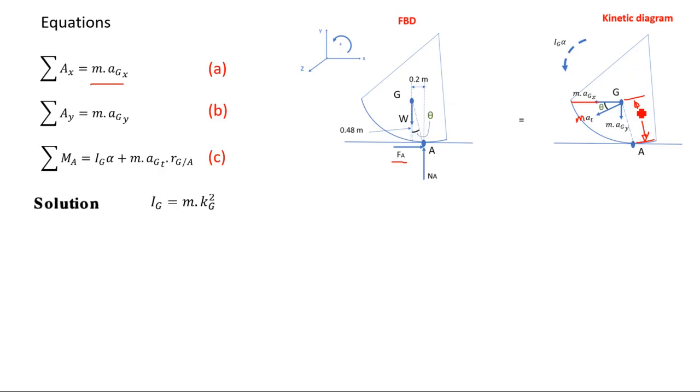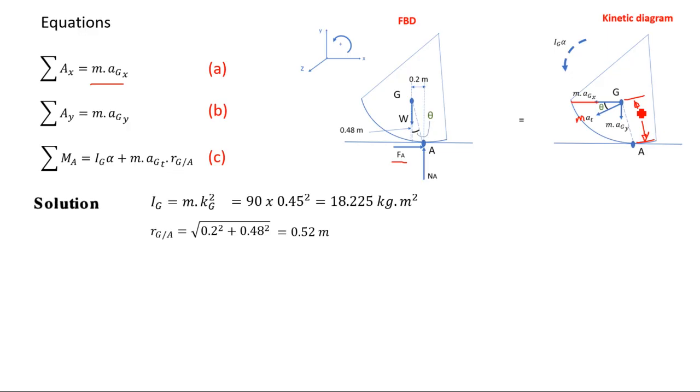So we start first with calculating I_G, which is going to be the mass multiplied by k_G square. So we're going to come with the solution that I_G is equal to 18.225 kilograms meter square. Now that's step number one. Now we need to calculate the r_GA, which is the distance from the point G to the point A. And this can be done by treating the triangle. We're going to have the two sides and find the result of them. This will be the chord of GA. So this will be equal to 0.52 meters.